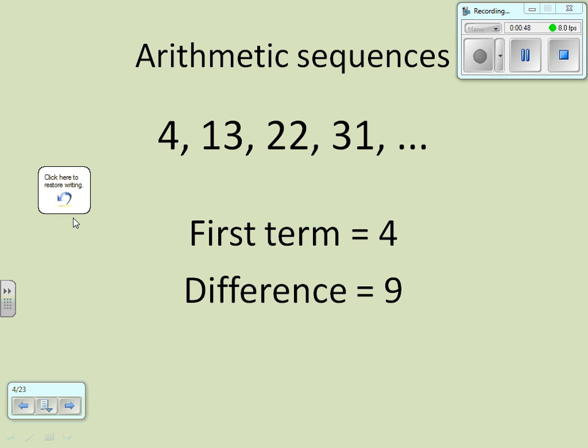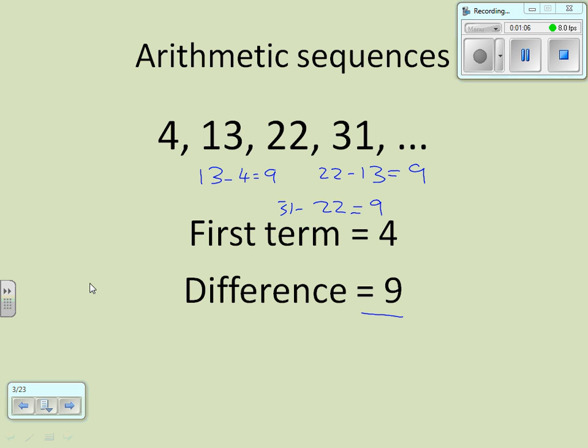So that first type, the arithmetic ones, this is clearly an arithmetic sequence, and you might be asked to try and find out what the difference is. I've told you here it's 9. We know that because 13 take away 4 is 9, because 22 take away 13 is 9, because 31 take away 22 is 9 as well. So our first term is 4, and each time we're jumping 9 here, 9 here, 9 here. Notice to get to the fourth one, we actually made 1, 2, 3 jumps. And that's where the next formula comes from that's in the formula book.